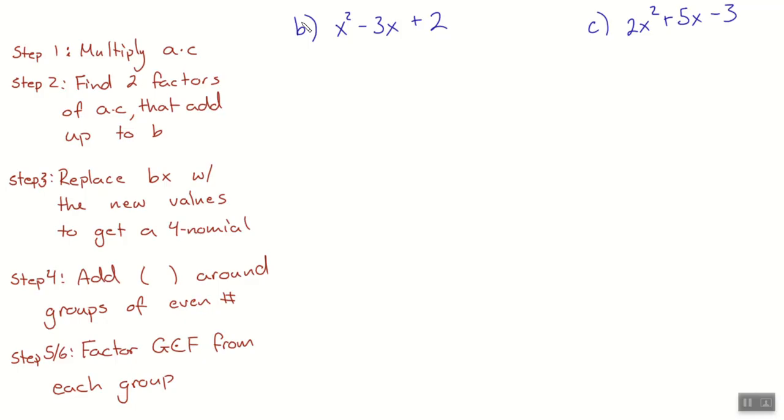Perfect square. We check for perfect squares. How do I check this to see if it's a perfect square? What's the square root of the first term? X. What's the square root of 2? Okay, so it's not a perfect square. 1.414. If it's not a perfect square, don't use it.